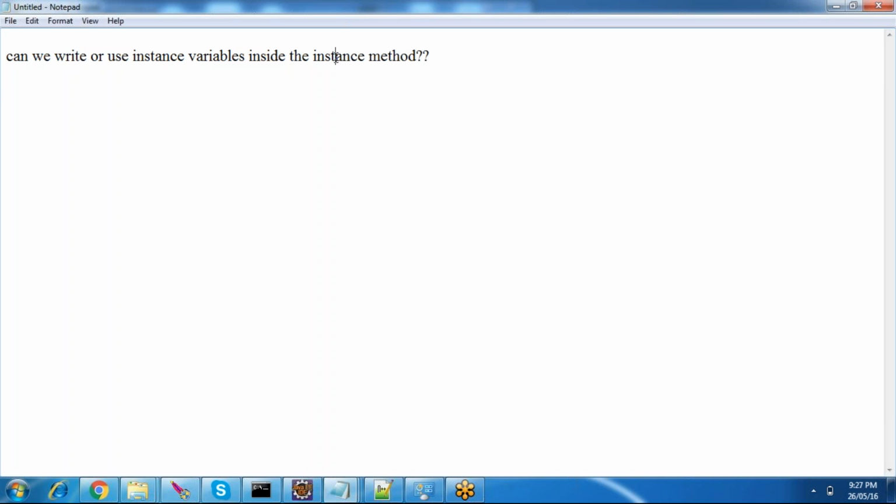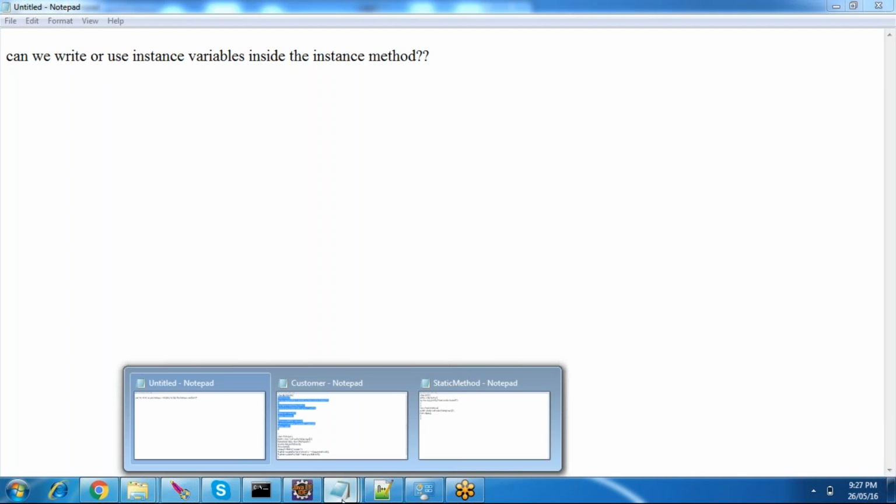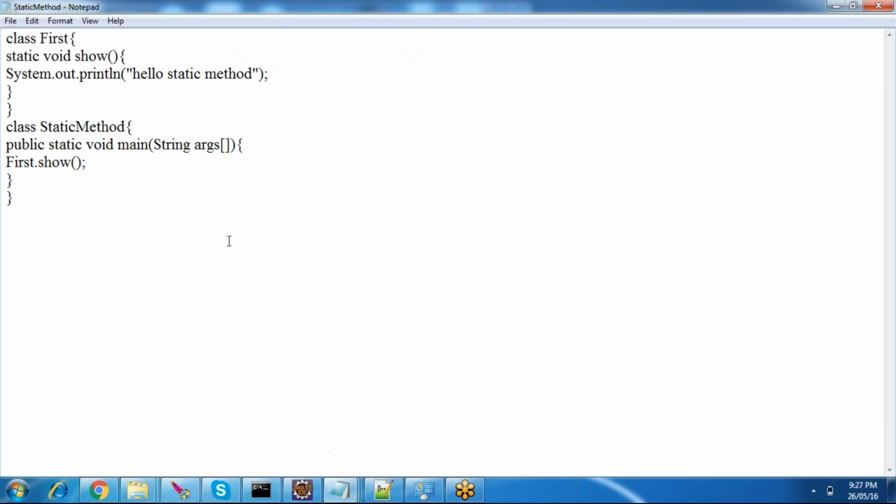So as both depend on object, we can use them directly, right? There is no restriction. For a method which is declared as static, if you consider, this static depends on class name First, not the object.